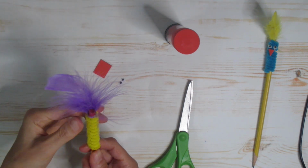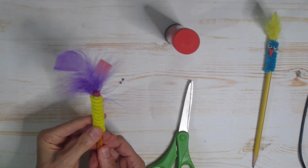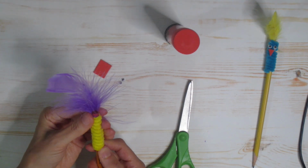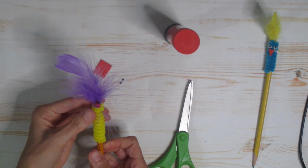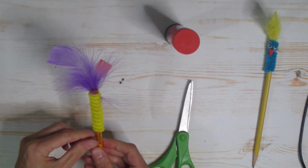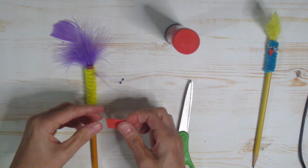Oh, look, I have a little piece coming out. Now you could also glue if you wanted to. I would use a hot glue if that's easier. But I found I didn't even need to glue it. I could just secure it under there, but you do what's going to work for you. Now I am ready for my little nose and my eyes.